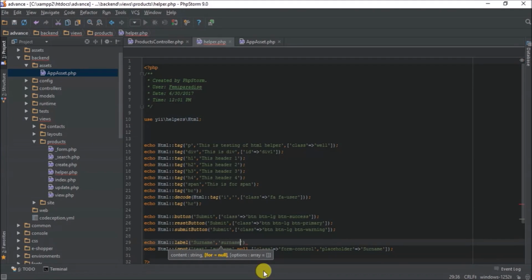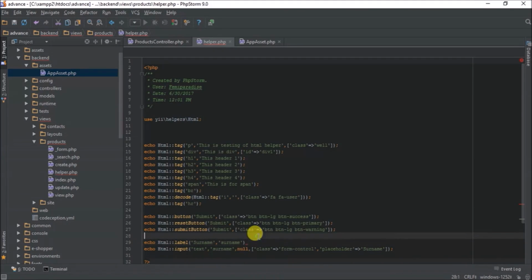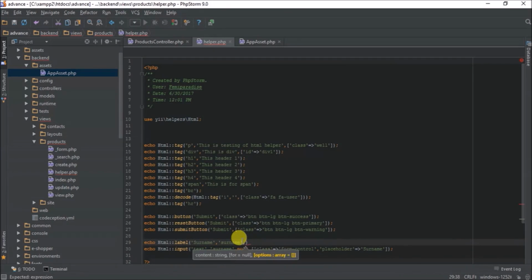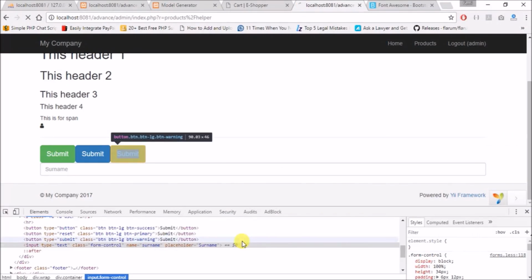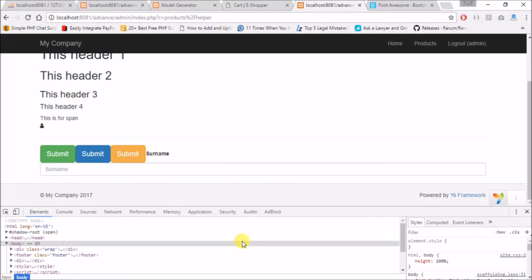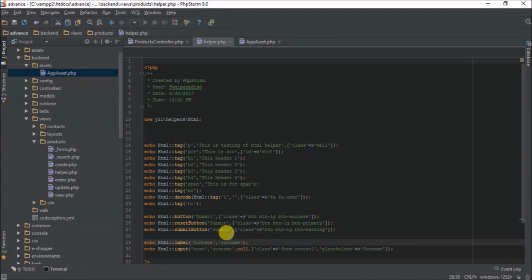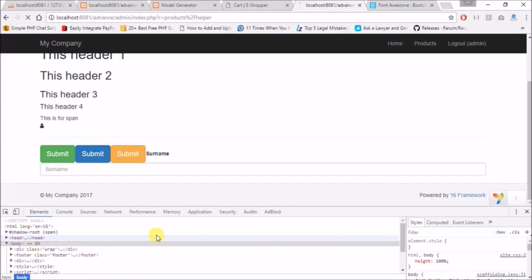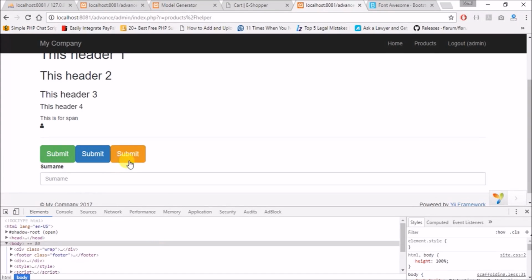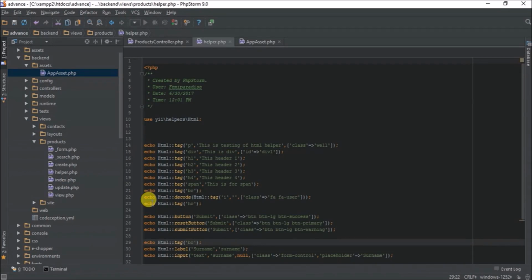So we'll call it surname, meaning it is for this particular input. The next thing is option. Let's just leave the option empty. So let me break this line. Just copy this and paste it. So let me double that.